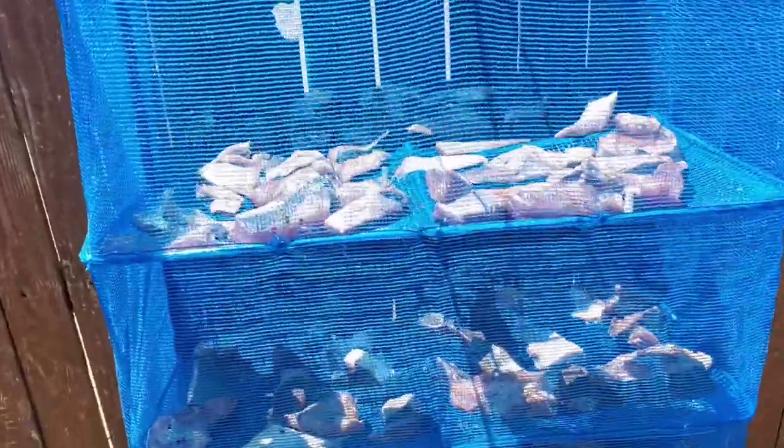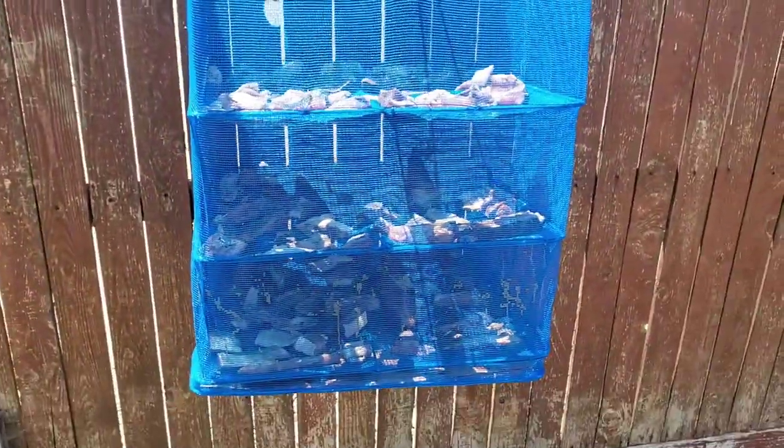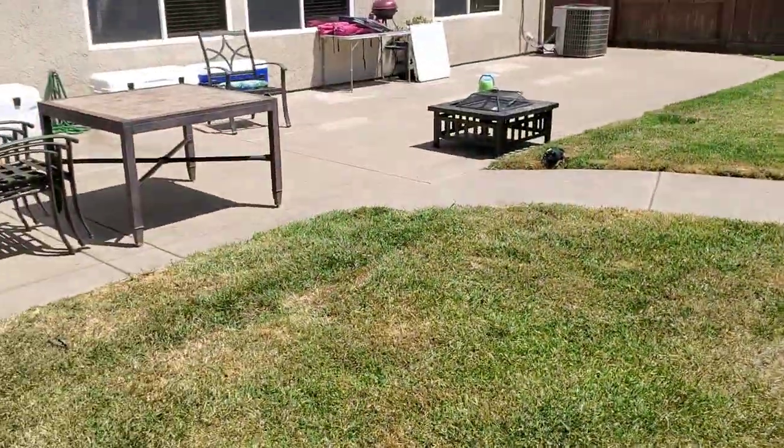Alright, guys. Check it out. So I have my little sister and her boyfriend put the fish right here. Check it out. See that? So we got the stingray baking in the sun. Got it on the fence right now. It's the best place where we can actually hang it, but kind of shade right here. So I'm gonna put it in the spot where the sun hits it the most. Probably somewhere over here. Yep, and that's how you do it.